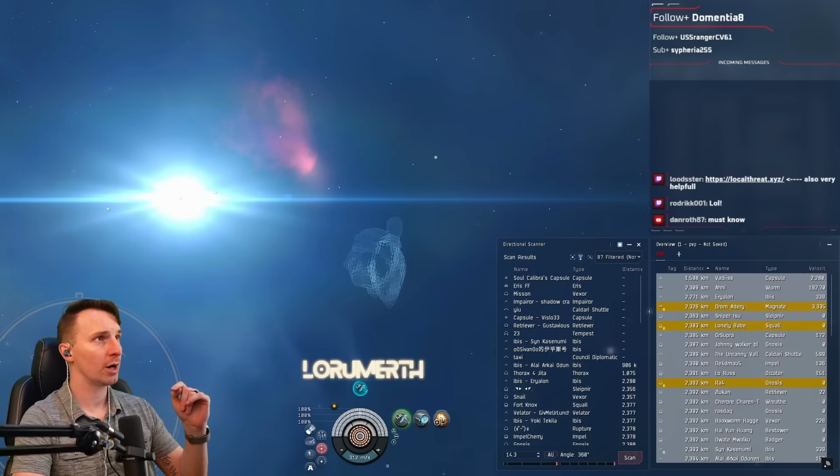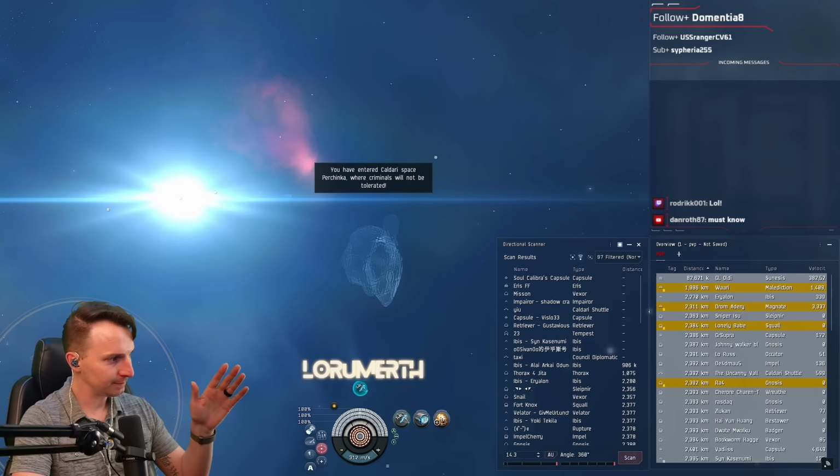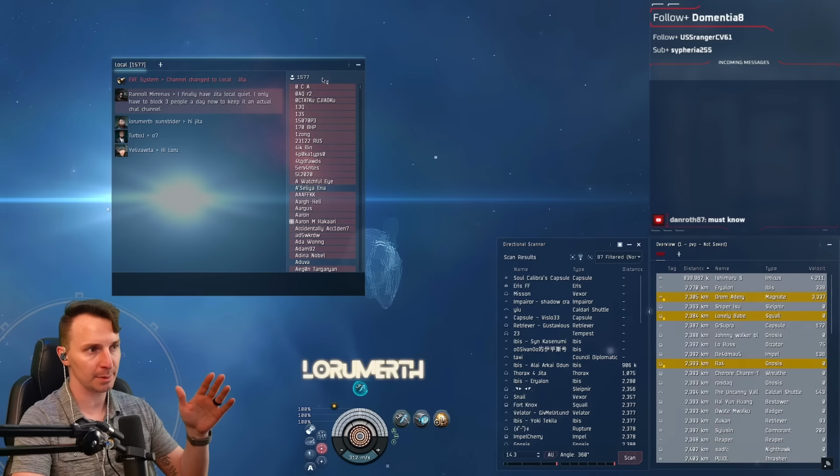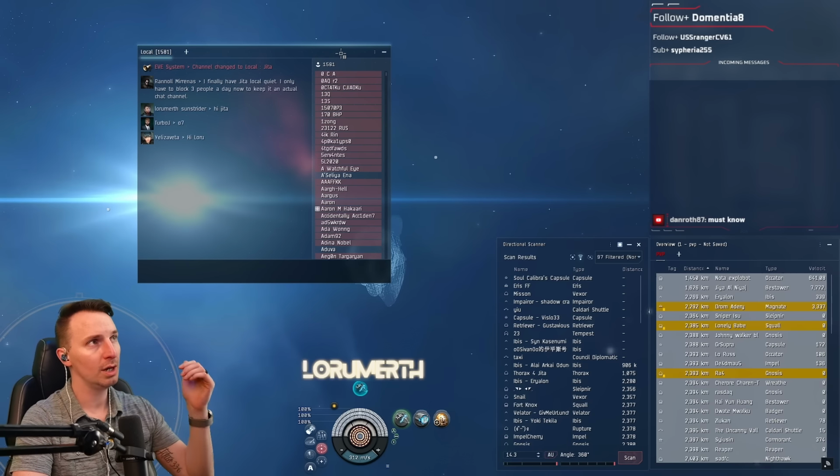All right, so we talk about local, we talk about my overview, we talked about D-scan, and a big one: there's no such thing as ISK doubling. There's a lot of stuff we call local chat scams.